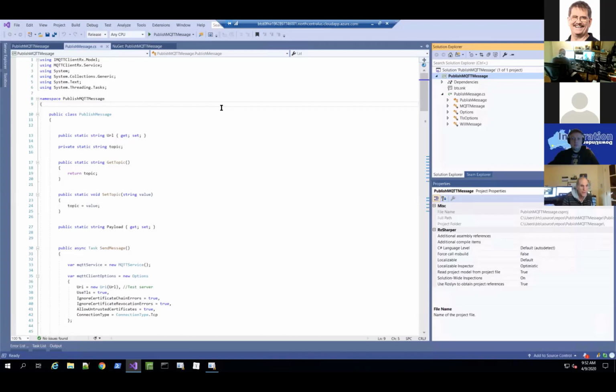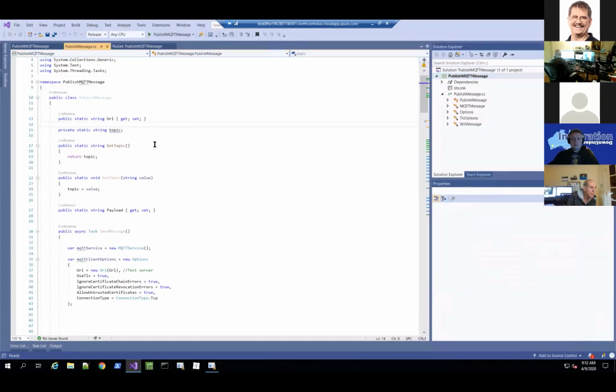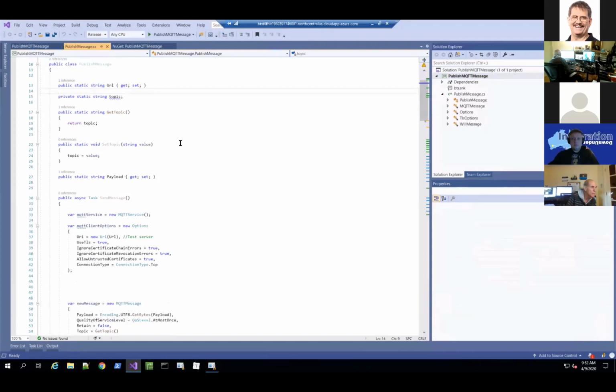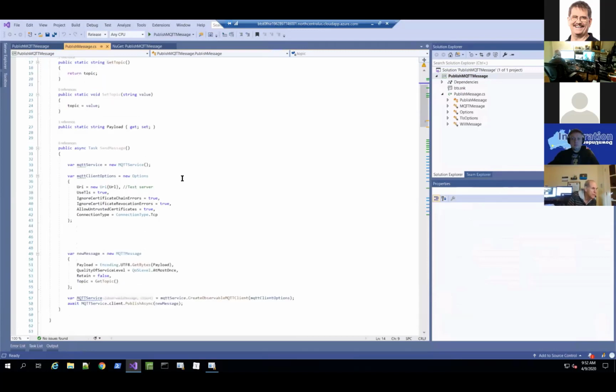I found some of this on GitHub and generated it. So it's an MQTT service. I'm able to use a URL, a topic, and specifically a payload.